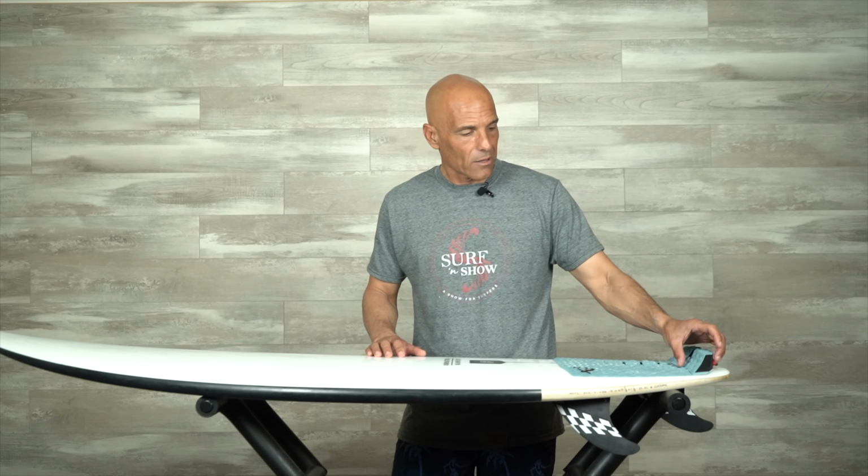And this Jack Freestone Creatures pad, the kick is pretty high, which I love, but it's also a bit long, roughly 2 inches long compared to most other traction pads, which are about 1.5 inches in length. So just imagine this.